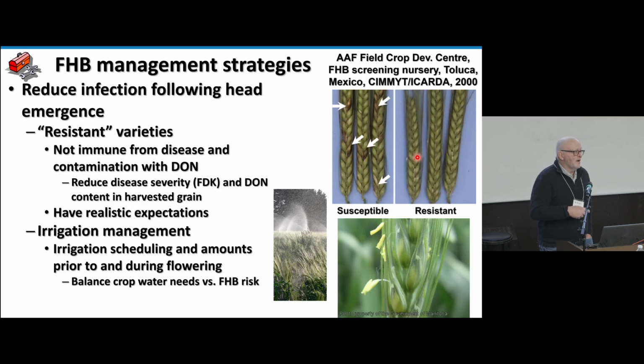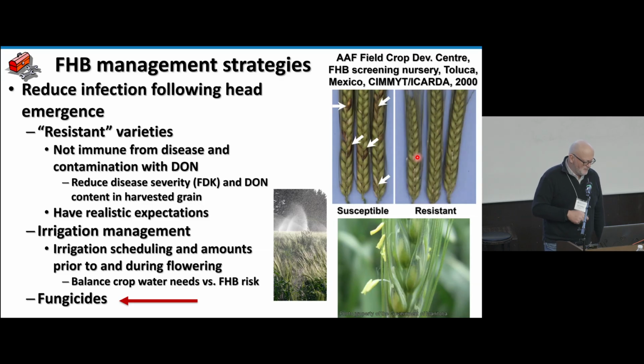Now in southern Alberta, in the Outlook Irrigation District, we did some work where if you limit the amount of irrigation as the crop is coming into head emergence, and for as long as possible post-head emergence, that will produce conditions that are less favorable for infection. The challenge is that if it's a dry year, you're also wanting to meet the water needs of that crop. So it's a careful balance there in terms of reducing risk, but you couple that with spraying a fungicide, an MR variety, maybe not growing wheat on wheat, that might actually have quite a benefit.